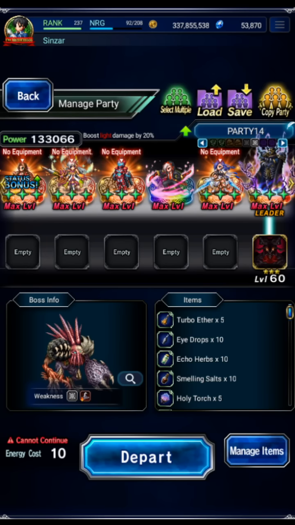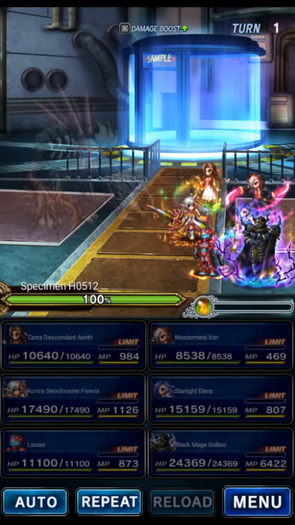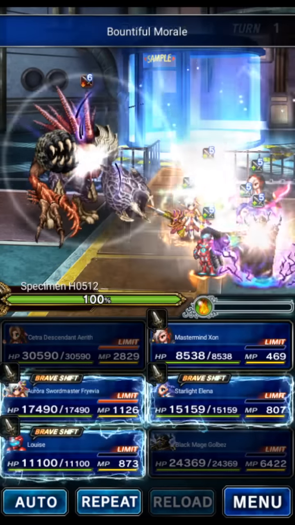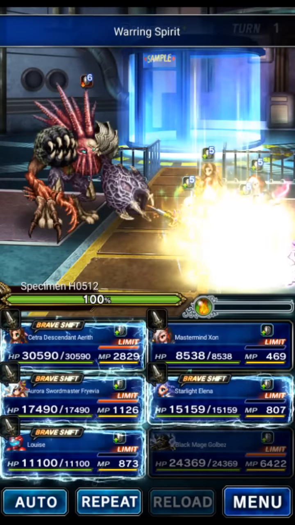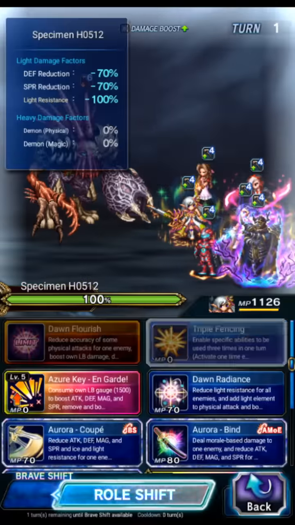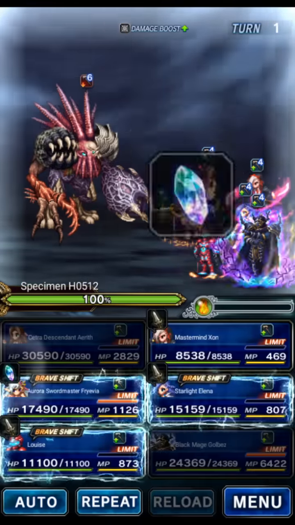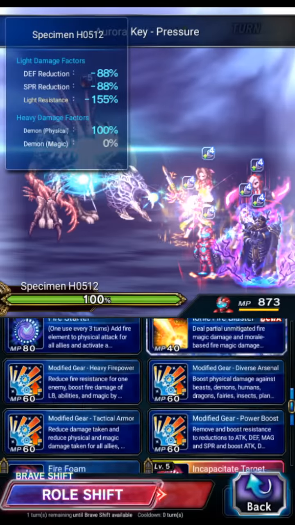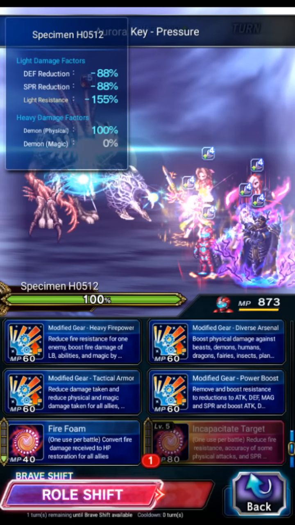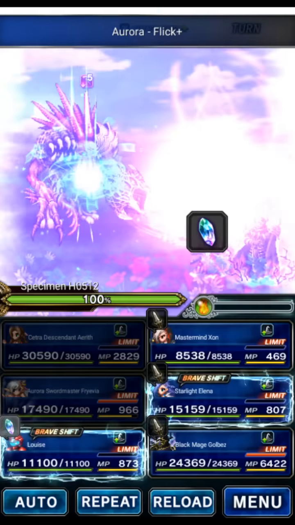Alright guys, we're going to try that again. A small adjustment. We're actually using a mage this time. I thought it would be a little bit easier to damage cap on turn 1. So here we go. We are going to use Aerith to imbue Amplify Holy. Frievia will imperil Holy. We'll do Sword Imperil and then just a hit on the boss. Louise will do a 90 break. We'll do Diverse Arsenal for some killers, and then we'll just hit the boss twice.